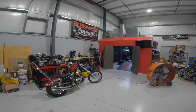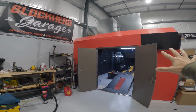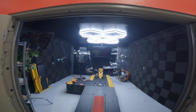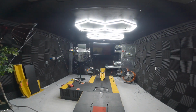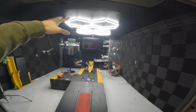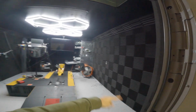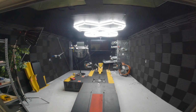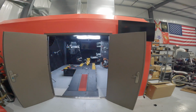Now, it's really quiet in here today, but for those of you who don't know, we are in front of probably the coolest dyno room in the industry. By the way, this has to be the absolute dopest dyno room. This is where a lot of the famous videos that you all see on the Blockhead channel, the dyno content, is filmed. This is pretty much where we all hang out, in this area, while Chris does his magic over here. But this room is so sick, so dope, super state-of-the-art. It's really, really nice.